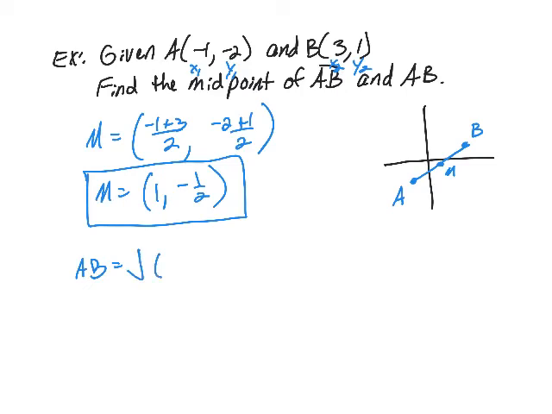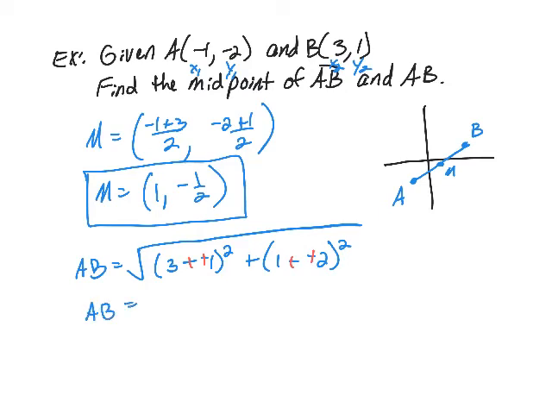The distance AB would be the square root of (3 minus -1) squared plus (1 minus -2) squared. I did this one on purpose because of the negatives. Remember, when you're subtracting negatives, you add the opposite. That gives me AB equals the square root of 4 squared, which is 16, plus 3 squared, which is 9. So this one turns out pretty, radical 25. You need to know your perfect squares, because if you get a perfect square for an answer, you should be able to simplify that. So the distance between A and B is 5 units.